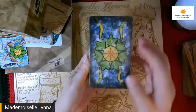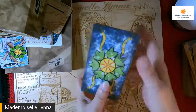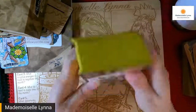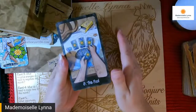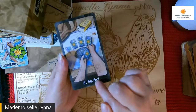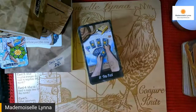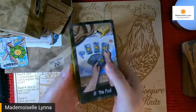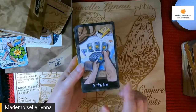Here's the back of the card. So let me take this off. Here's the back. And then I will just show them to you one by one. And I'm just going to call out what suit it is and what number it is. Because to be honest, I know a lot of the people who appear in this deck, but I don't know everybody. So I don't want anybody to feel left out. So I'm just going to call it by the Fool.